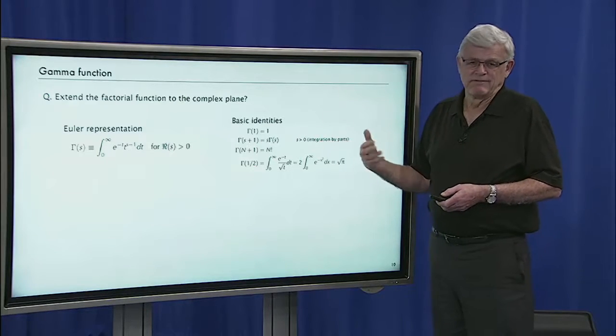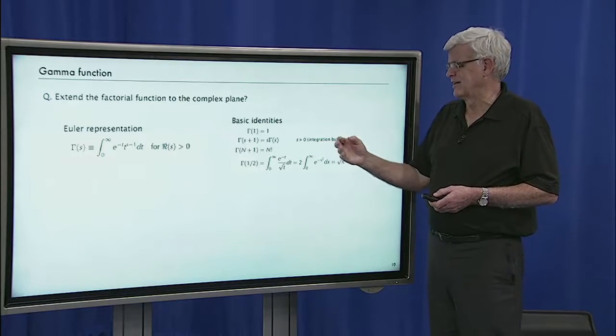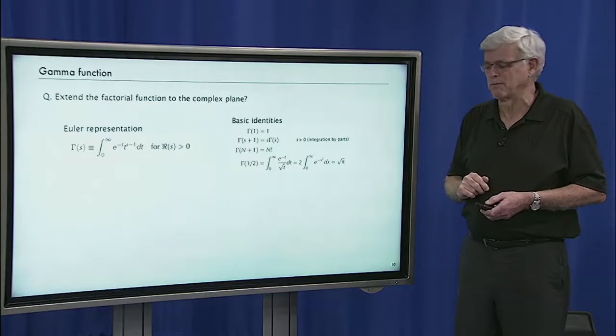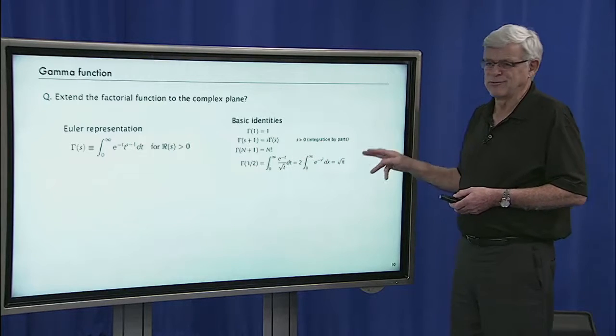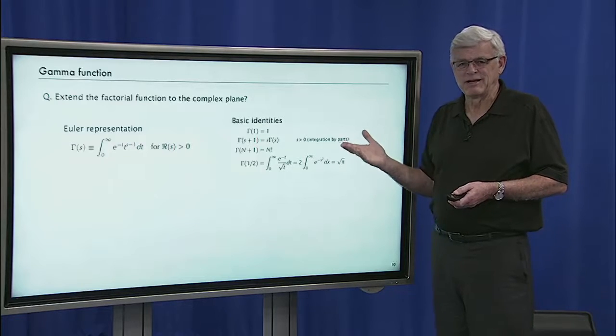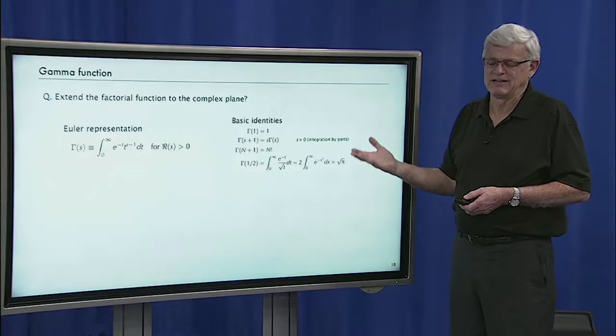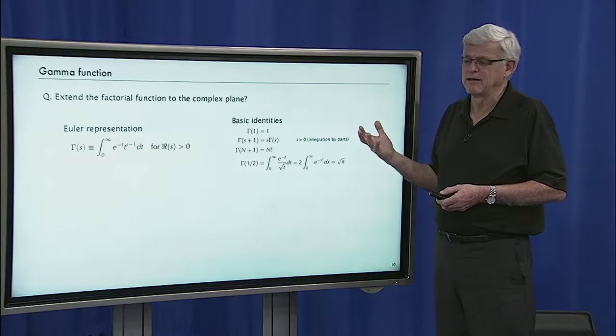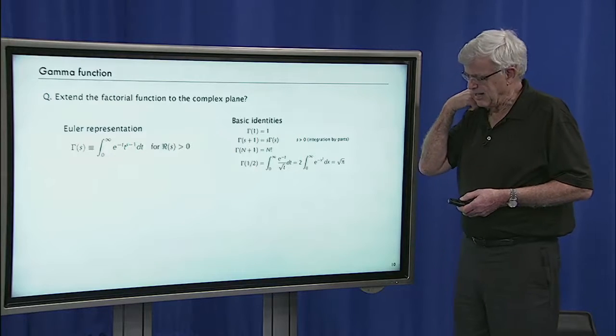So, for example, a very important value of the gamma function is gamma of 1/2, which is the integral of e to the minus t over square root of t dt, which by change of variable is the integral of e to the minus x squared dx. And that's a well-known definite integral related to the normal distribution, equal to the square root of pi. Gamma of 1/2 is the square root of pi. And that's a key fact that plays a very important role in this lecture and in the asymptotic analysis of many combinatorial classes.